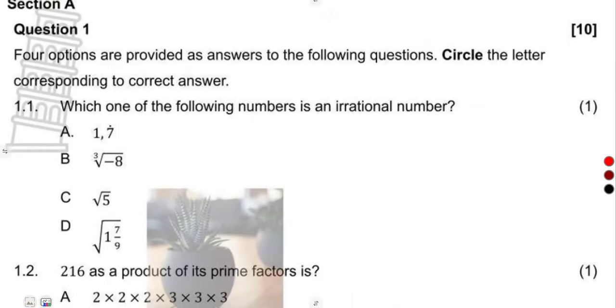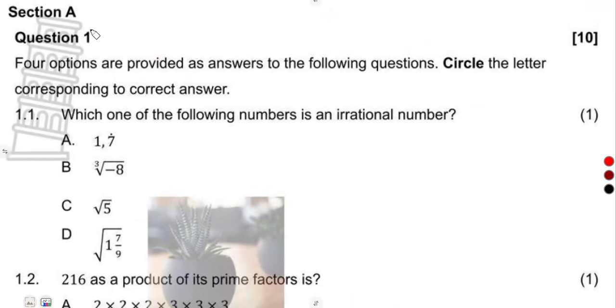All right, we had the section A, question number 1, which we are given 10 marks for. All right, by the way, you can download the question paper and also the memo if you check the description of the video or in the comment section. You're going to see that comment where you can download the question paper so that you can properly see. Some want to print out and have a hard copy. It depends with the way that you use when you are studying. So you can download the question paper.